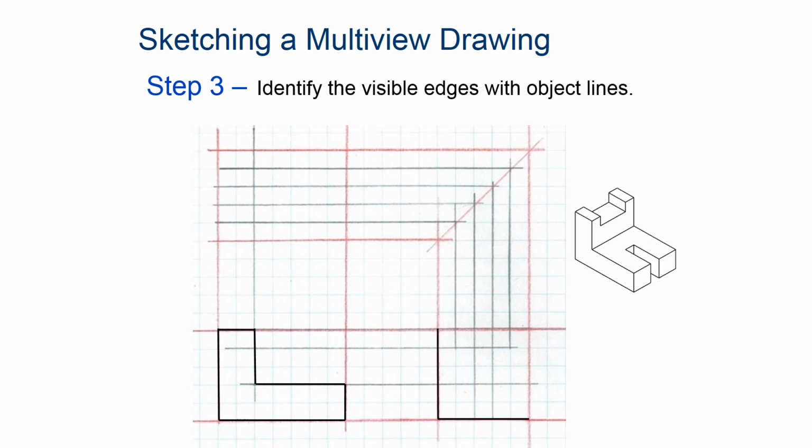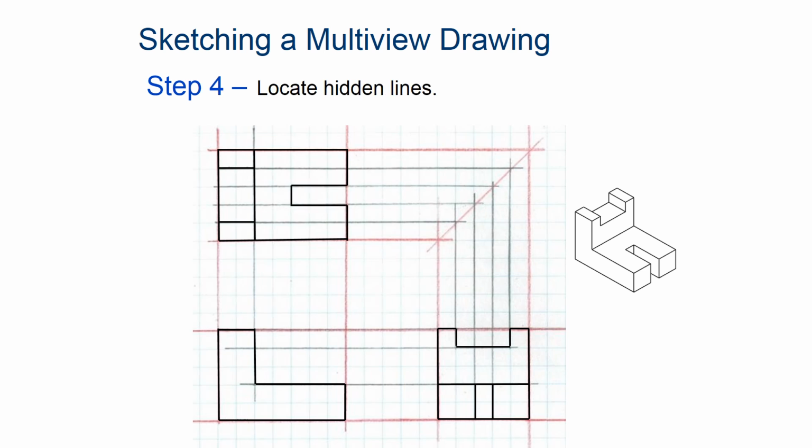We're going to go over to the side. We're going to lay in our edges here. So more edges. Here we go. There's what it looks like from the side. We're going to move up to the top, add in our object lines, make them nice and dark. Then you're going to find the hidden lines. Step 4, find the hidden lines, drop them in. Remember, hidden lines are dashed lines.